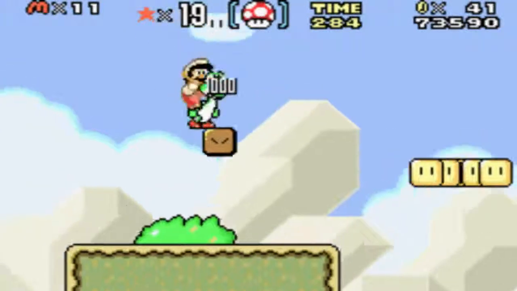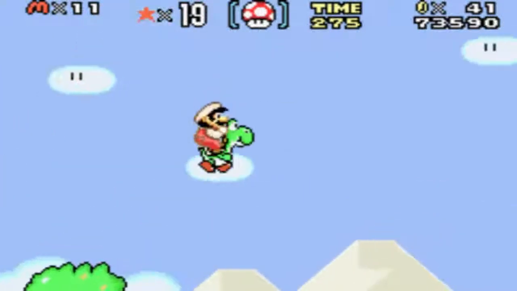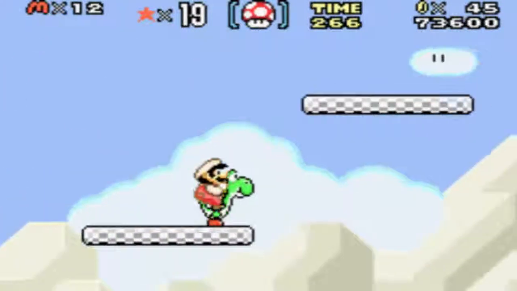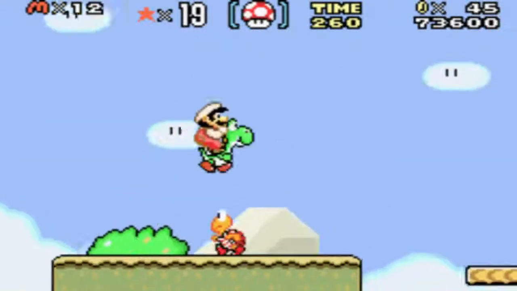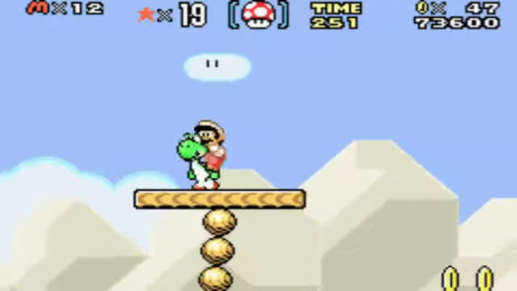Alright, Yoshi. Got a mushroom. Ooh, I got another 1-up. I'm on a roll today. I got 12 1-ups. Jeez. Holy crap. Just trying to get my buttons down here and get my controls down.